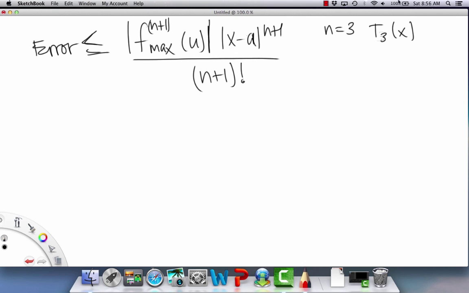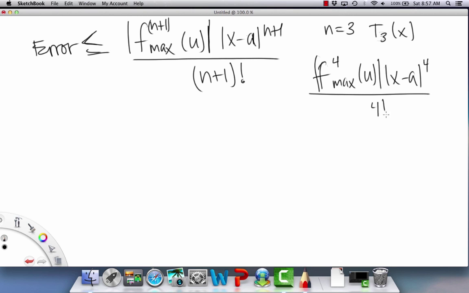And you know how I said we wouldn't include the term that has n equals 4, right? Because that's past the point that we're evaluating. So the 4th term would actually look like n plus 1, so that would be 3 plus 1, right? I'm just going to write it out for your visualization. So this, at a certain point, and then we would have x minus a to the 3 plus 1, which is to the 4th, and then 3 plus 1 factorial is 4 factorial.